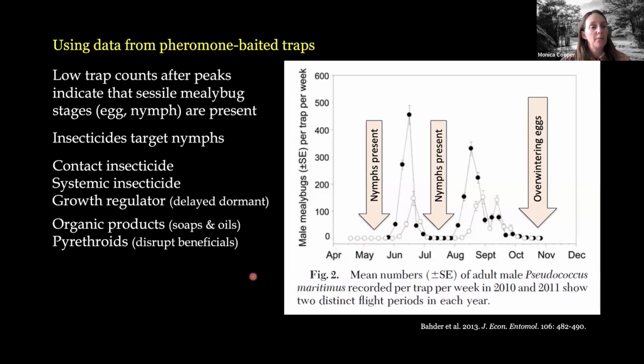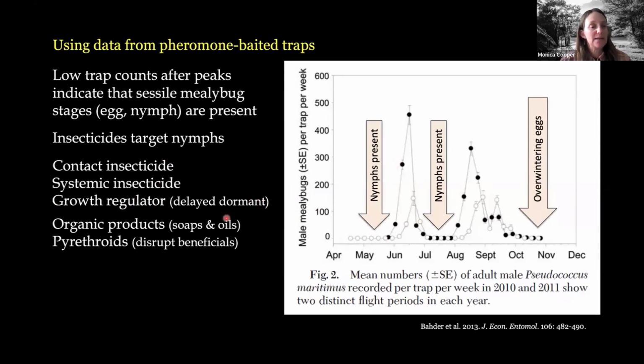Whether you do that with a conventional insecticide, the growth regulators, so that's buprofezin or Applaud, it can no longer be used in season, really, because of MRL issues, but it can still be used to lay dormant. So there's that time in the spring when the nymphs are on the leaves, and then Applaud could be used at that time.